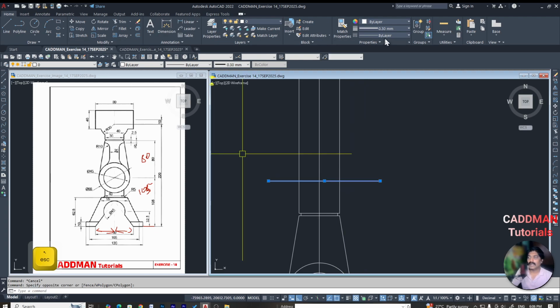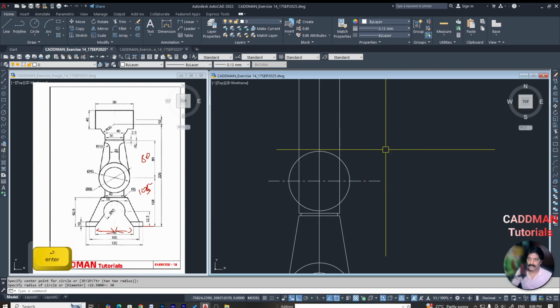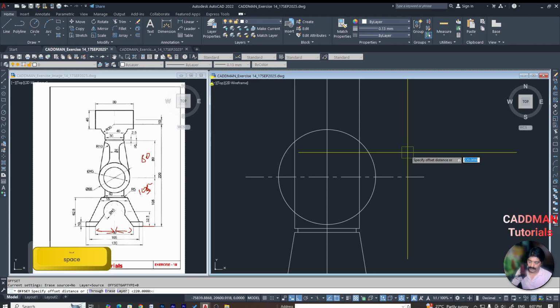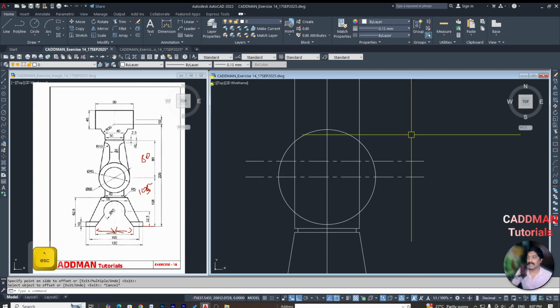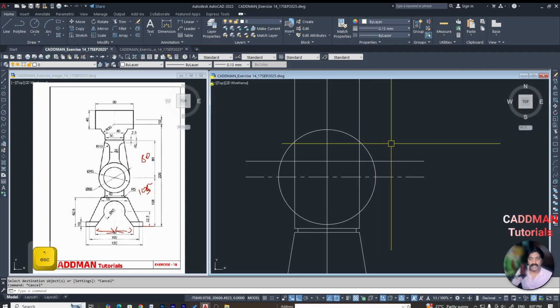So this is the center. We'll try to change it to center, and on this intersection point, try to create a radius of 30 circle. And now from this center, the midpoint of that 40 by 80 rectangle which is given is distance 10 away from this radius 30. So we'll try to offset it to 10.